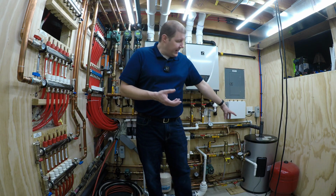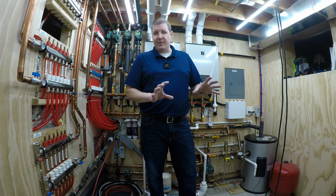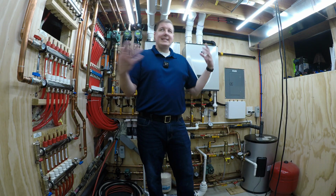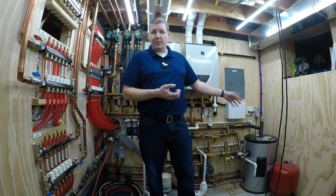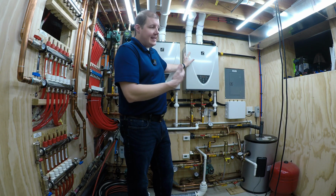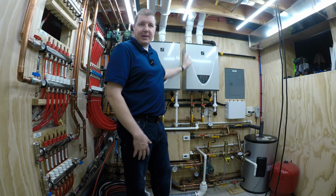Is a little 20-gallon tank with a 5,000 watt element going to keep up with back-to-back showers? No, but I'm going to wire it in a way with relays and everything so that during the day when nobody's here, actually now during the day when nobody's here, I've got this program where the whole thing shuts off. But on days like Saturdays and Sundays, this will come on every hour and a half, 2 hours to reheat the tank. It only runs for 3 minutes, but it's firing these tankless units to bring that water back up. Instead, I'd like to just have the electric heating element do that, offset 100% by the solar, and basically it's not costing me anything to maintain that.